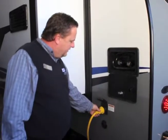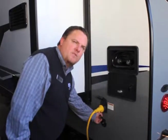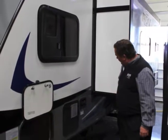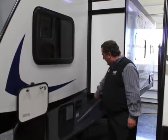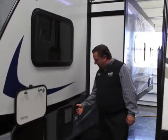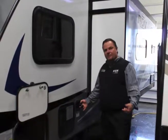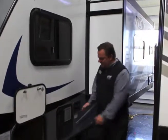30 amp service with a detachable power cord, and you even have a little hookup down here for cable. This is the Schwintec gear-driven slide — it seals great, one of the best sealing slides out there, and easy to operate — just push a button on the inside. Water fill here: this one is if you're just going to fill the tank, and this one is if you're going to run off of a city hose hookup. You can hook right up there.